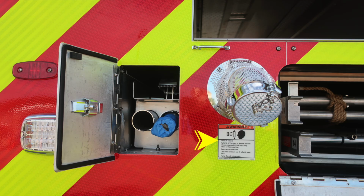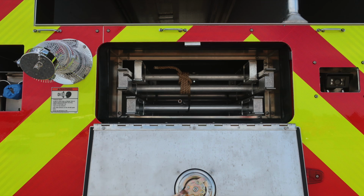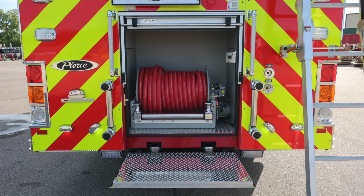Let's take a look at the hose bed area where you'll find adjustable hose bed dividers. There are 2 located here. Just down from that location, ladder storage, 24-foot extension, and a 14-foot roof. You'll also find a recessed backup camera. In the lower section, you'll find your red line.